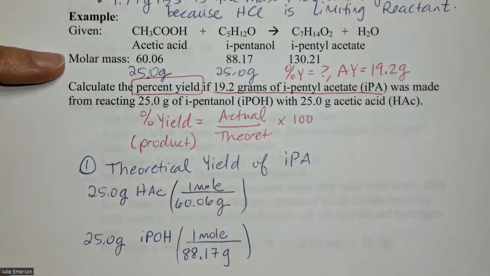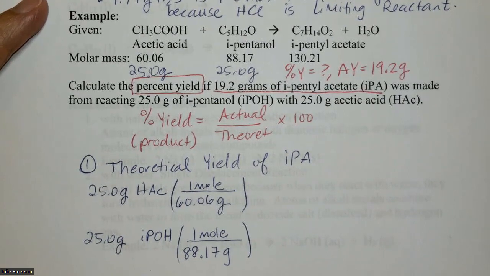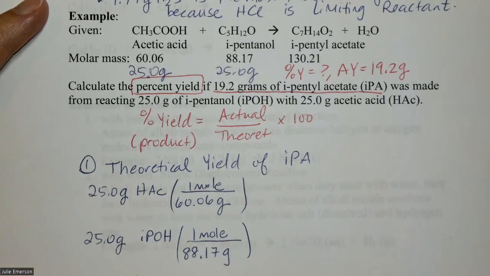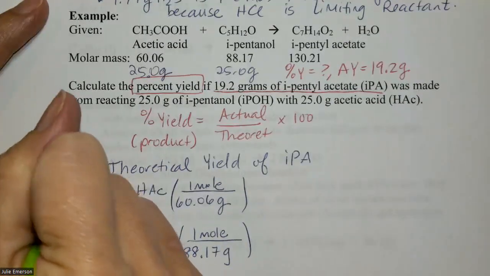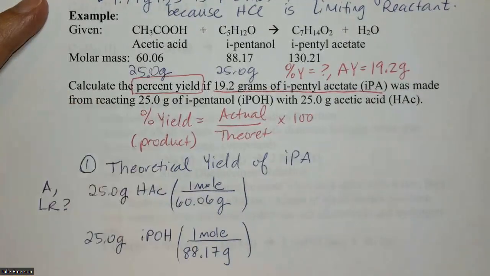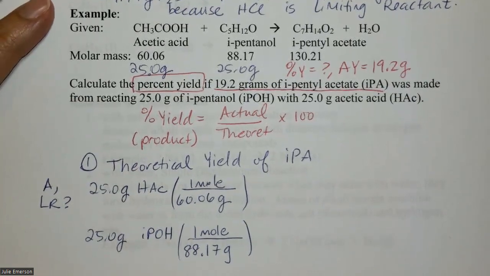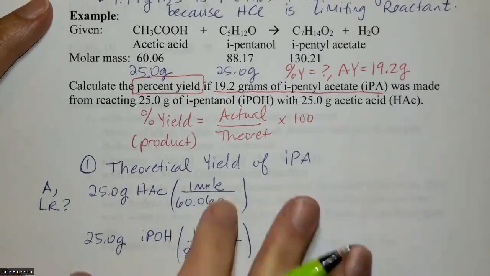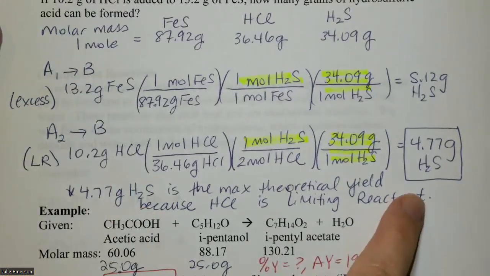All right, now the part that you don't want to omit is the mole relationship. And this is where, to me, it gets a little wonky, but it still works. So when we do it this way, which is the second way, the first thing we're doing, and I'm going to call this part A, is just to figure out which one is the limiting reactant. When you go to find a theoretical yield, it kind of breaks it up into two parts. Now, we did two parts up here. We took A1 to B, A2 to B, circle the smaller.